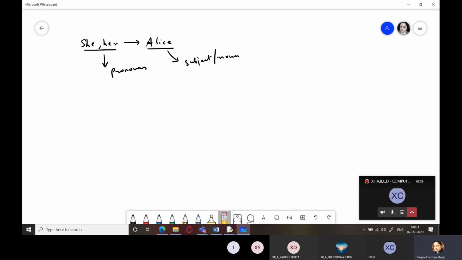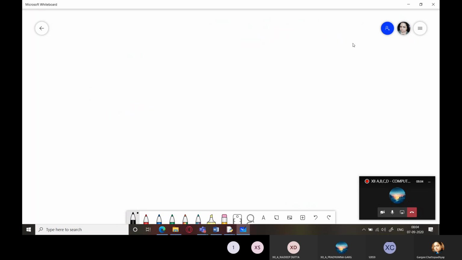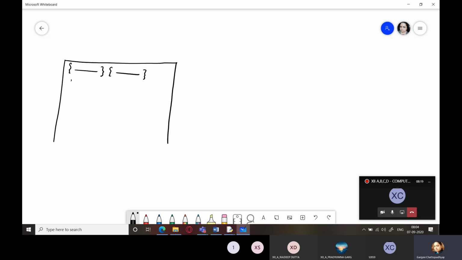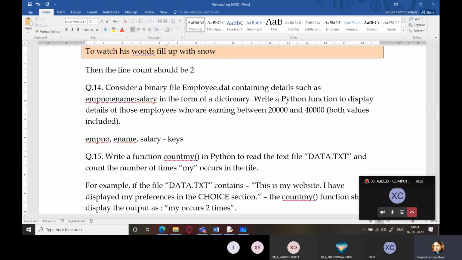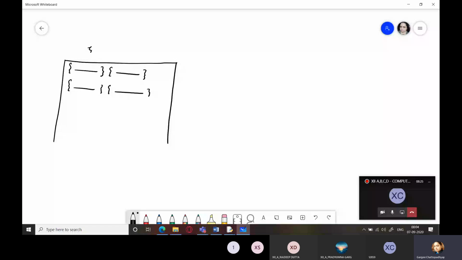So on the disk, our file would be somewhat like this. Separate dictionary objects would be stored in the file. You just have to imagine that separate dictionary objects are stored. The name of this file is employee.dat, a binary file.